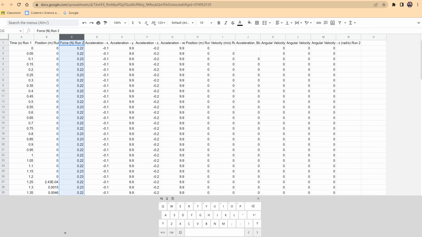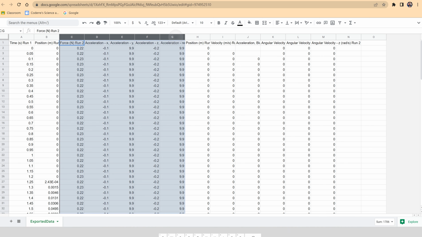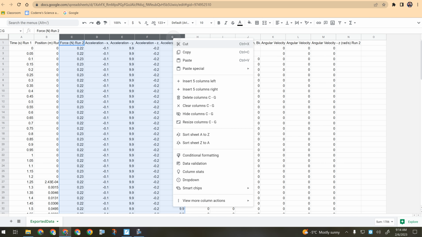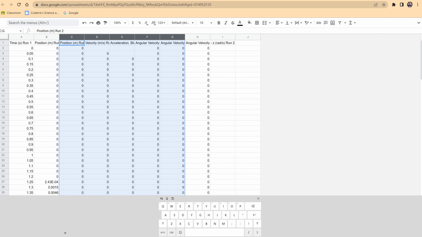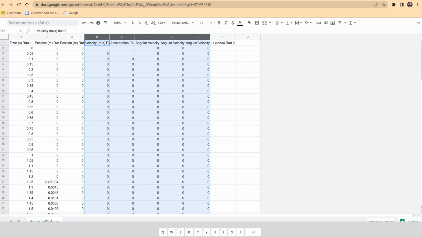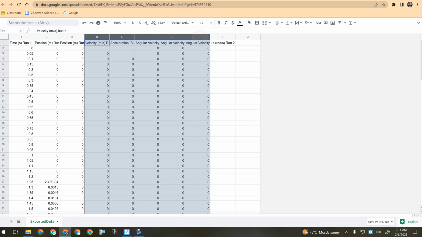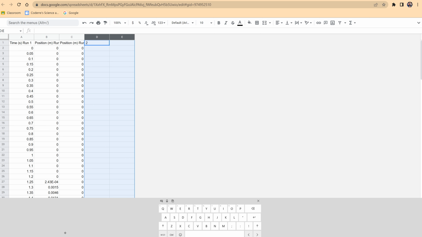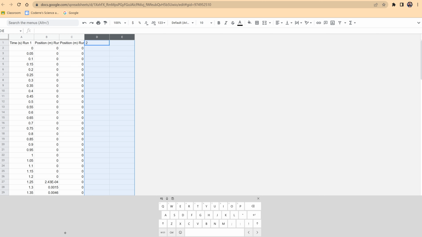And I want to delete all these ones up to position. Then I'm going to get rid of all the rest of it here. Now, there's going to be one issue if you leave it this way: without having columns all the way along the screen, when you make your graph, it does some weird things.